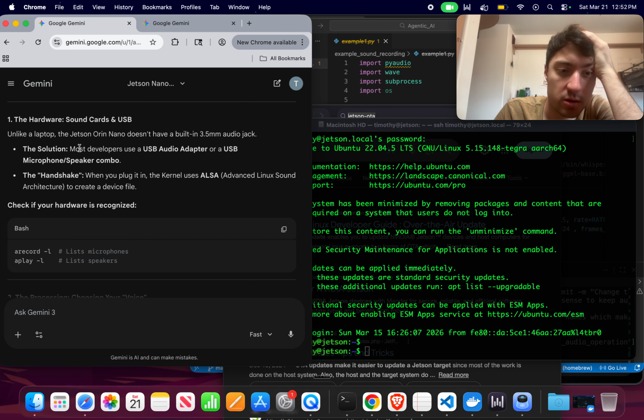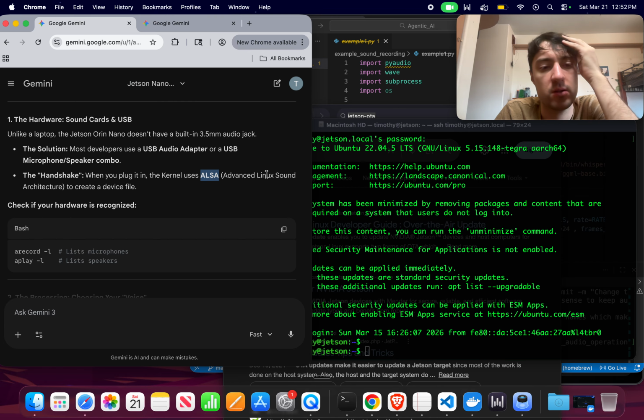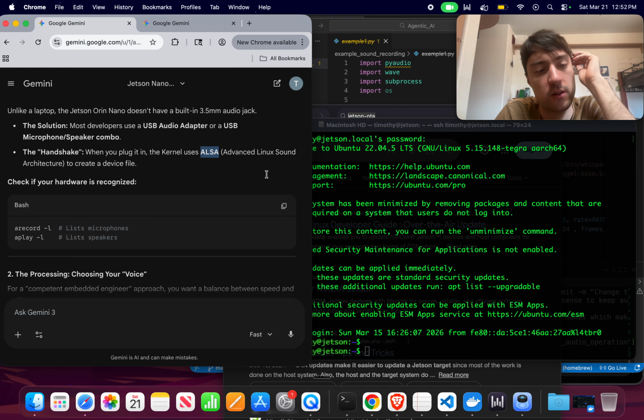Most developers use a USB audio adapter or a USB microphone speaker combo. Yep, that's what we have. The handshake: when you plug it in, the kernel uses the Advanced Linux Sound Architecture to create a device file.